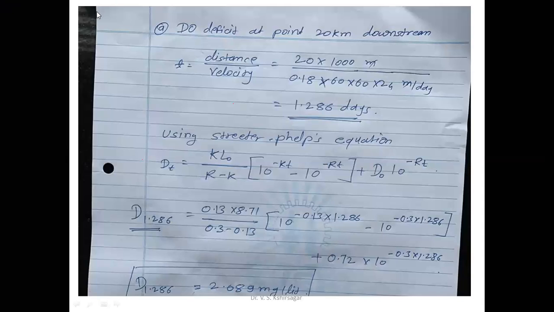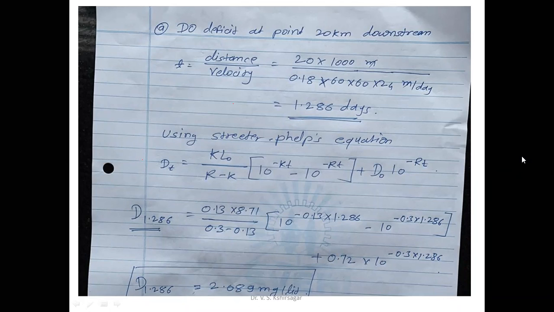Okay, now see here. Who is there? Sonali Patil again. Okay, thank you. Now we came to the actual question. What is the actual question to you? To determine or to calculate the dissolved oxygen deficit at 20 kilometer downstream and 40 kilometer downstream. So first of all, we will determine the dissolved oxygen deficit at 20 kilometer downstream, downstream in the sense from the point where you have added the sewage.